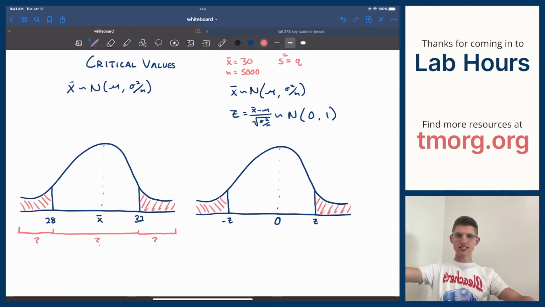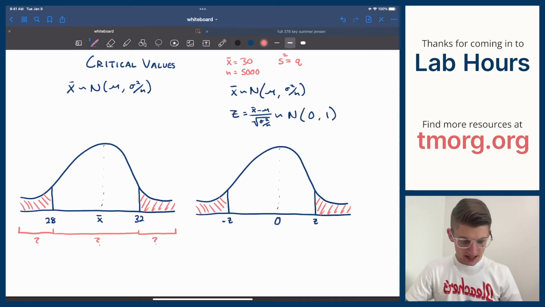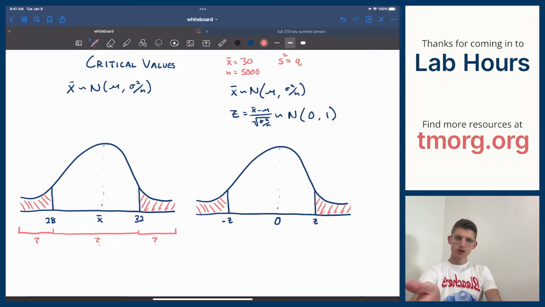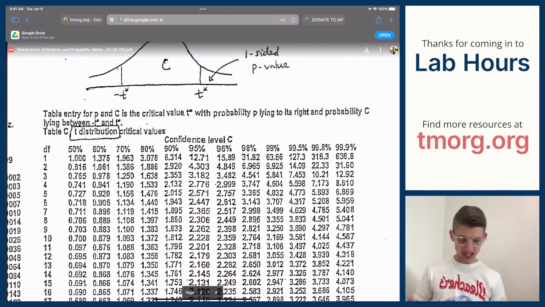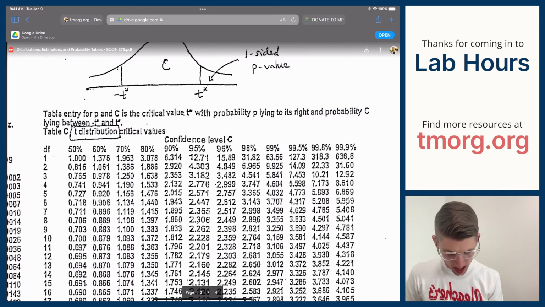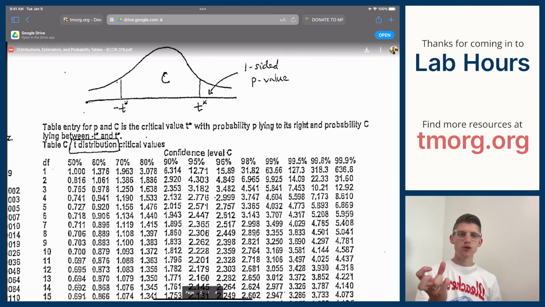They said, okay, we take this data, and based on this data, I want to make the interval such that the true parameter, the true average number of bananas that an American citizen eats in a year, has a 95% chance of being in that interval given the data that we saw, okay? How would I do that? Well, the first thing I need to do is get the standardized numbers so that I can unstandardize them later.